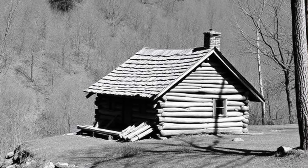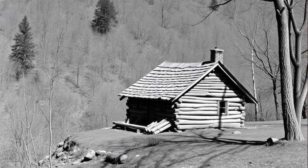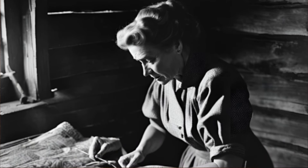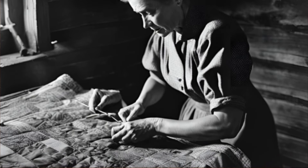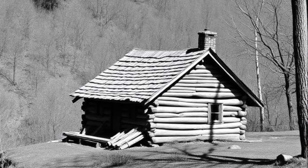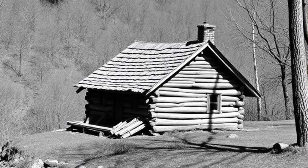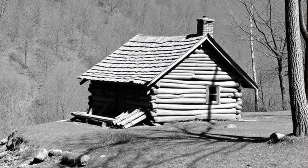As them days grew shorter and the nights colder, we'd pull out quilts that had been stored away. Mama had made those quilts herself. She'd stitch together every scrap of them from the fabric of our old clothes. Each one of them told a story. They were as much a part of our winter preparation as firewood and canned goods. By the time that first frost covered the ground we'd be ready for it. The pantry was full and the woodpile stacked up high, and that cabin was as snug as it could be against that coming cold. That work was hard but it brought us together, and there was a deep, deep sense of satisfaction — you'd be right proud of yourself knowing that we was prepared.